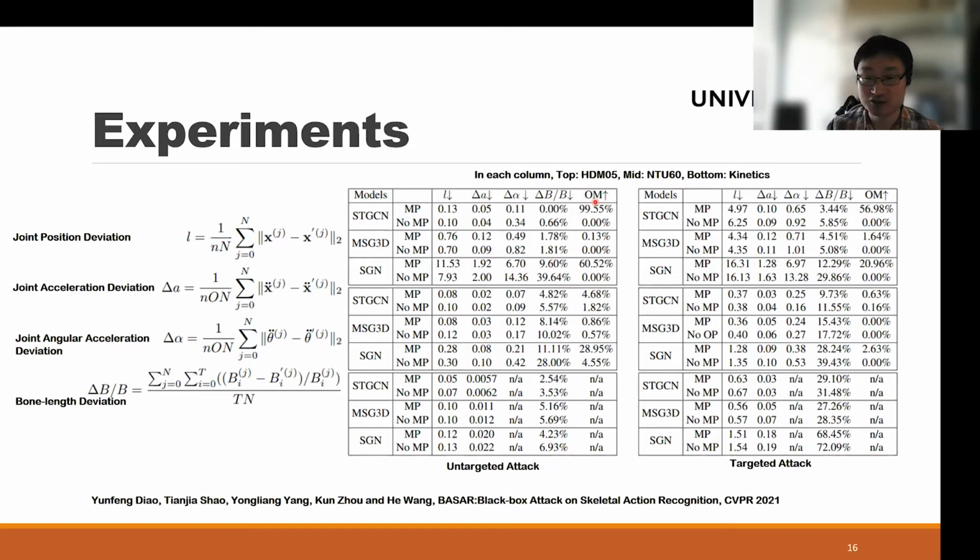So this shows two things. First, the general belief that adversarial samples only exist off the manifold is wrong, at least not true for all data samples. We have proven that it's wrong, at least for skeleton-based human motion. The second is the danger of this kind of attack, because as I said, the attack motion looks very similar and it is very hard to spot the difference between the adversarial sample and the clean sample.